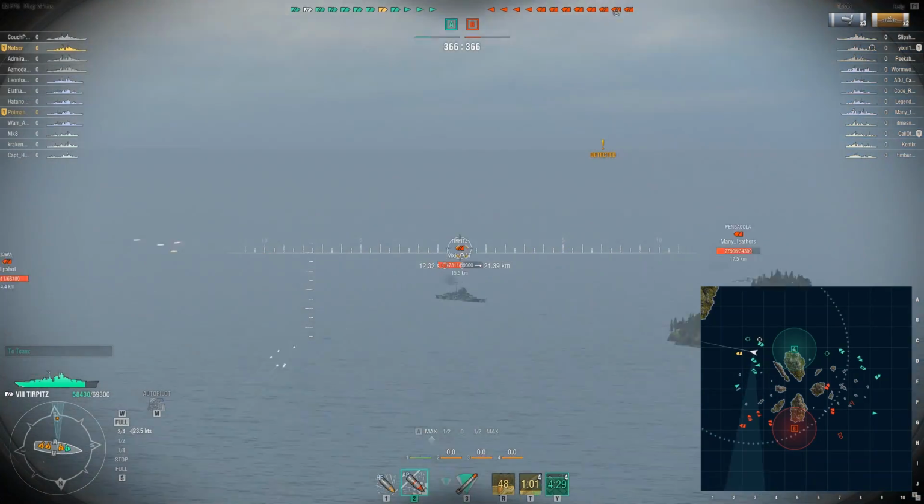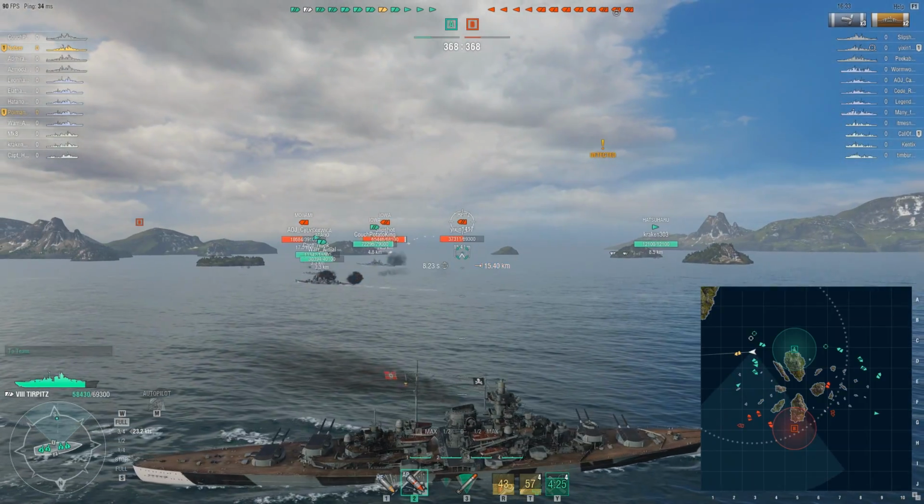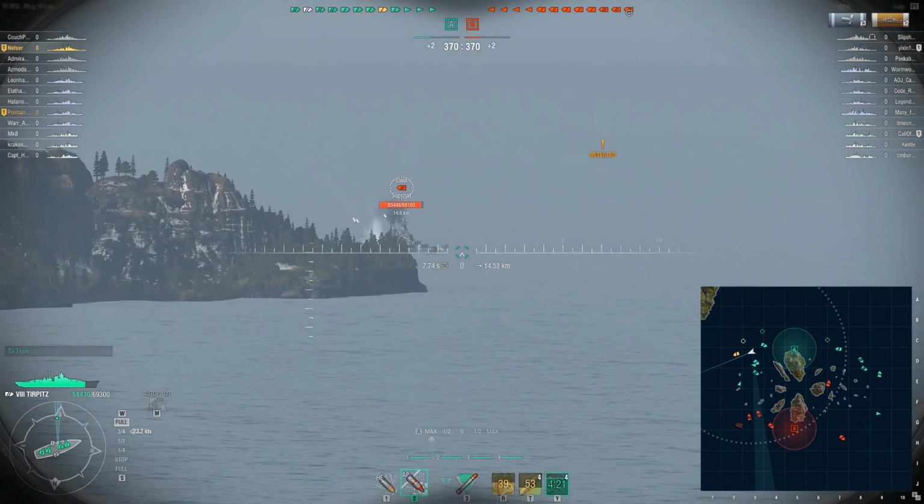Now, I got a bunch of allies in front of me. Battleship, 2 destroyers, 2 cruisers. In this situation, you're just looking for a possible target that's showing their side.